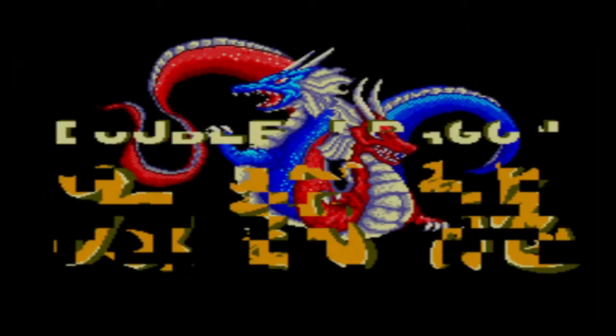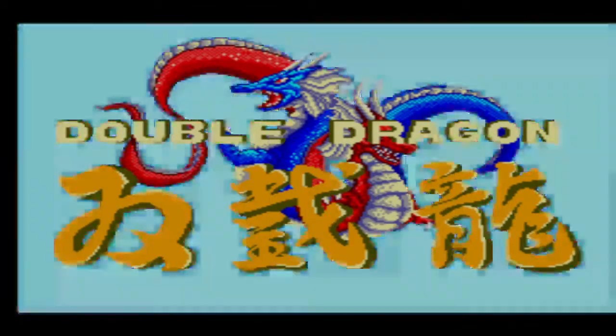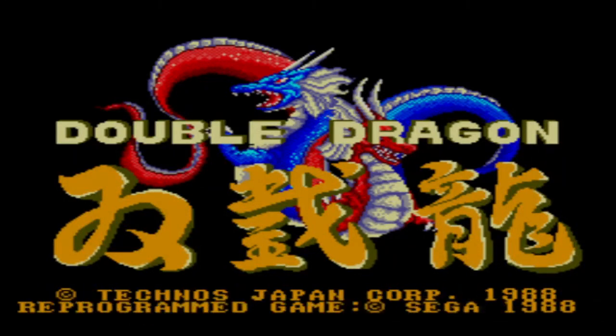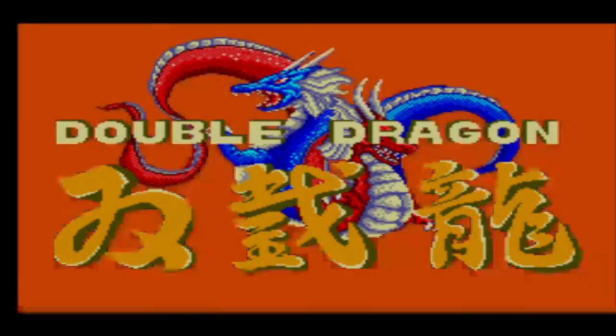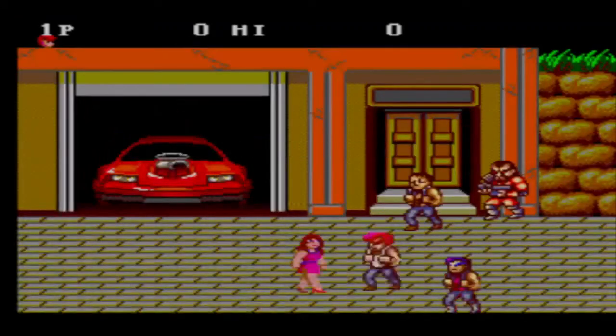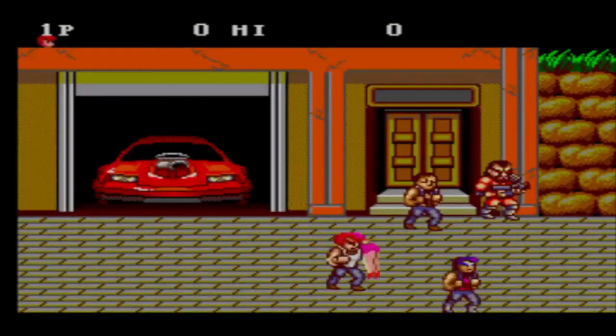Dang, no continues? Really? That's kind of lame. I don't remember, did Double Dragon NES give you continues? That's lame. Dang, give me a continue or something, jeez. Alright, so let's give this a second chance. Gotta rescue Bimmy's girlfriend. Can't let them get away.